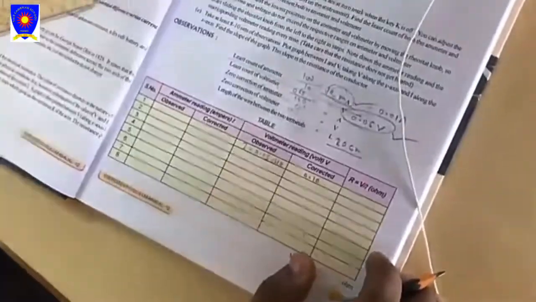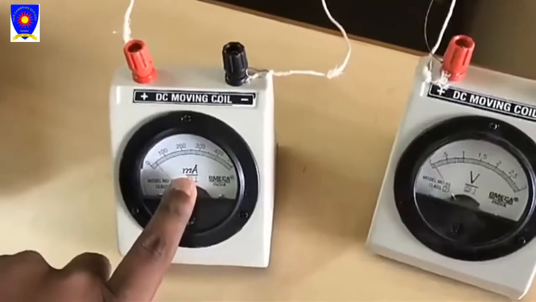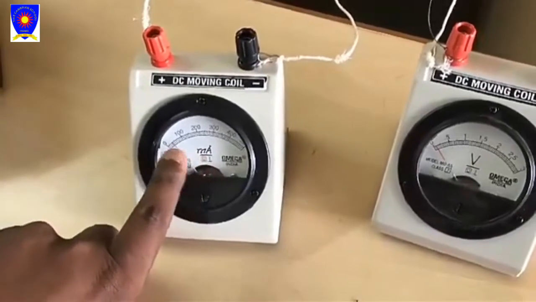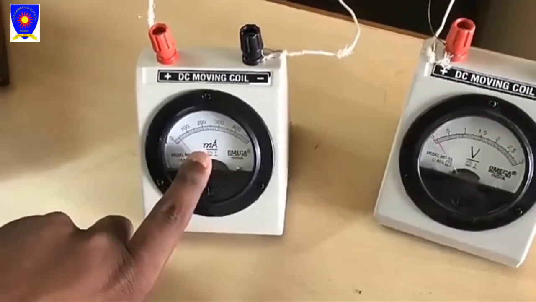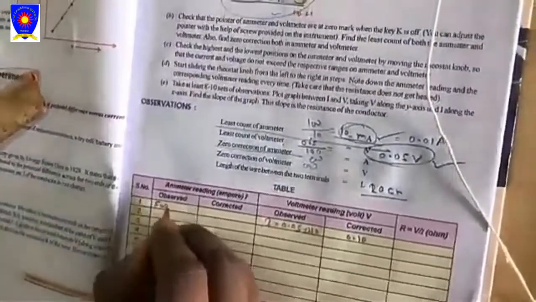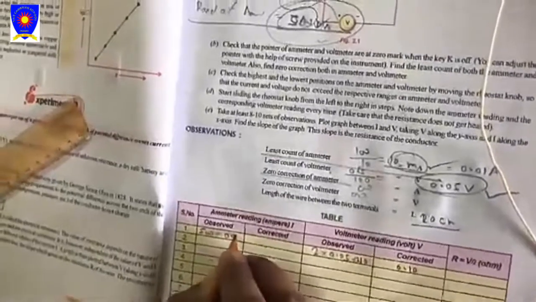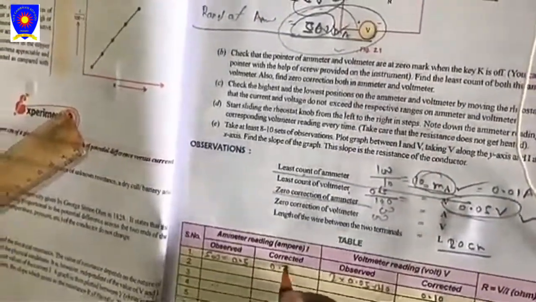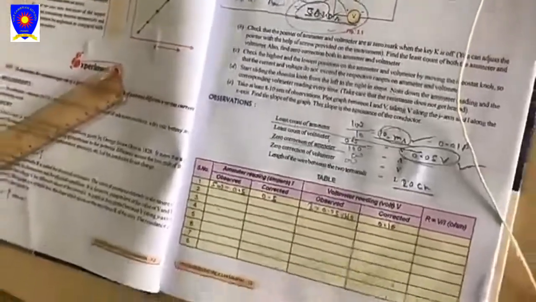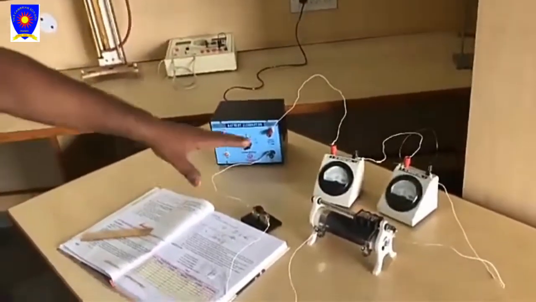Now on ammeter - its reading is, because its range is 500 milliampere. Keep this in mind that it is in milliampere. Its value is 500 milliampere. If we convert it to ampere, we will find it is 0.5 ampere. Its corrected value also 0.5 ampere, because there is no error in both apparatus.